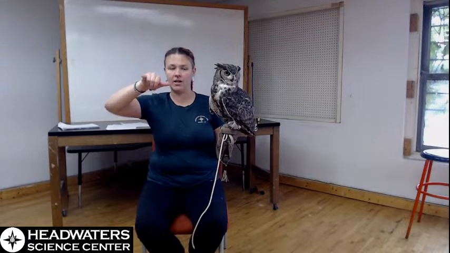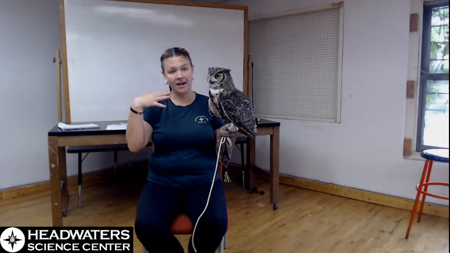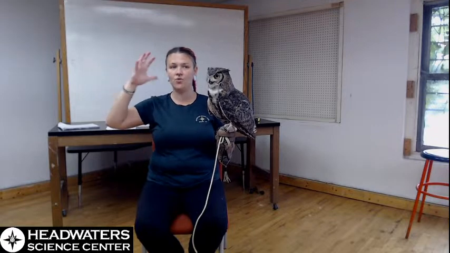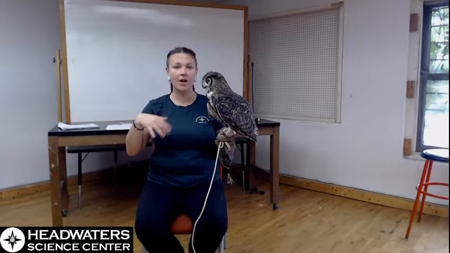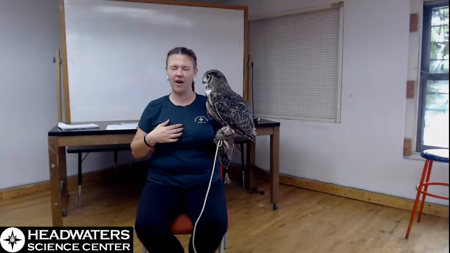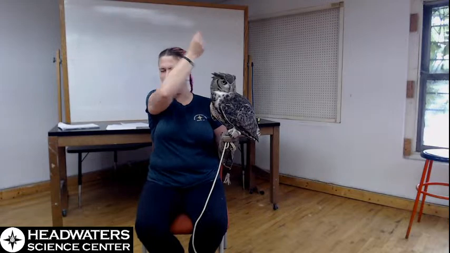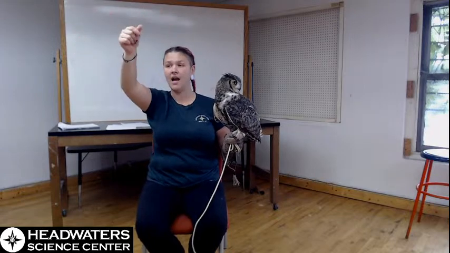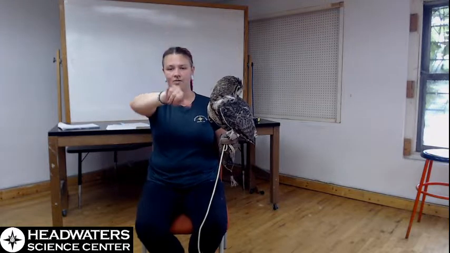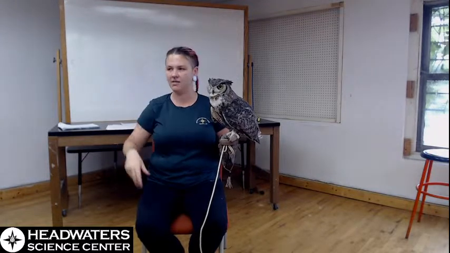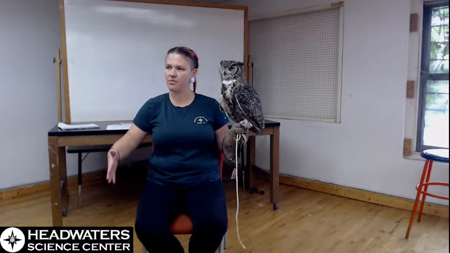Most owls' ears are offset just a little bit. Some are crooked this way, so there also can be crooked front to back. And what that does is it helps to determine where a sound is coming from. And we're pretty good at this too with humans. Like if you close your eyes and start snapping your fingers, you can tell where that snap is without being able to see it. And when an owl's ears are offset like that, it just makes it easier to tell where something's coming from. He's bragging. He's like, that's right.